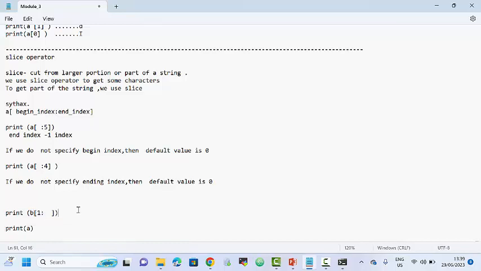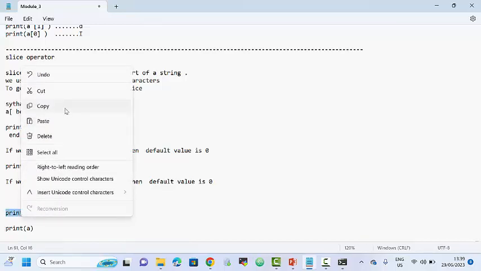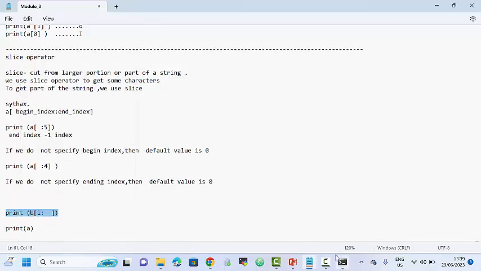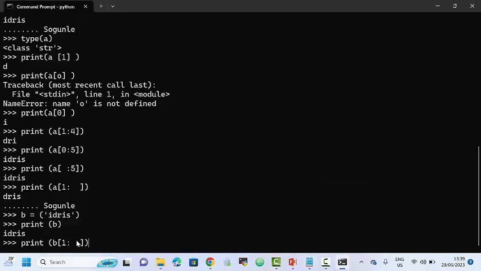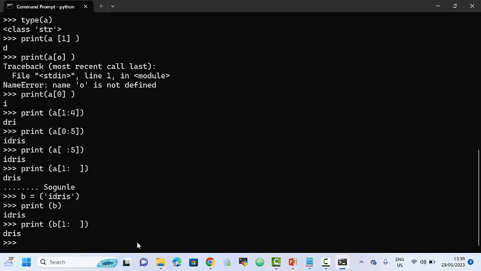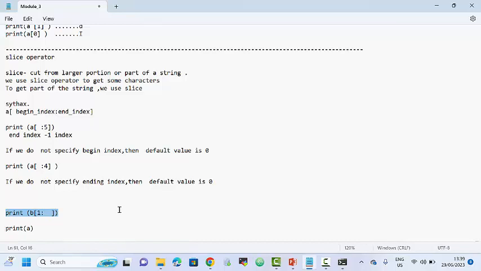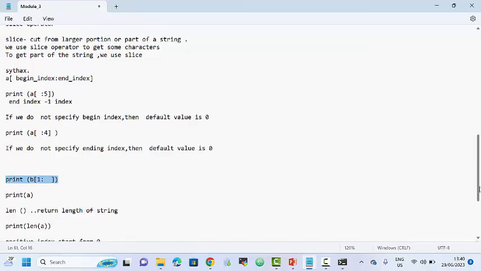So what are we expecting? What are we expecting Python to return from this value, my dear participant? Yes, we are expecting this to return from 1 up to the last value because we do not declare the ending index. This is what we call how to use positive index and the slice operator.